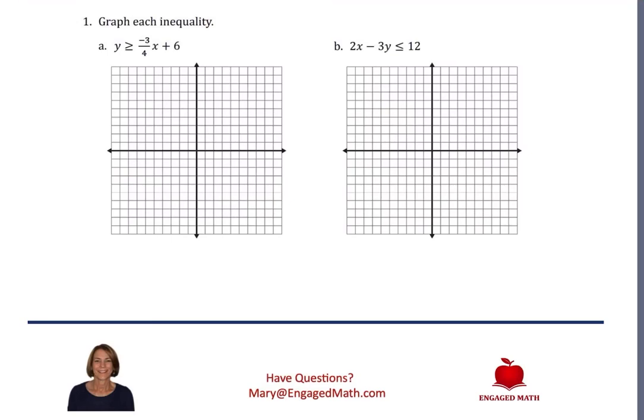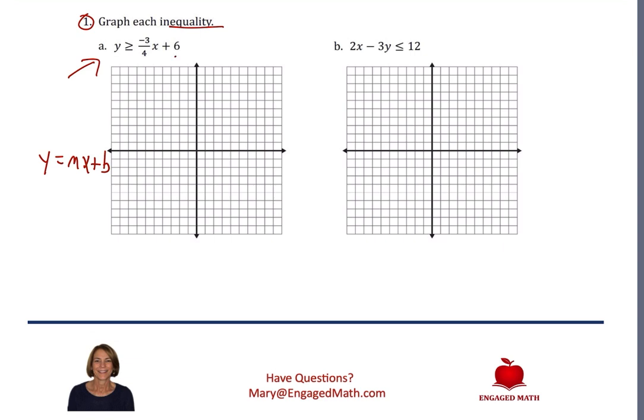Welcome to lesson 14, problem number 1. And today we are graphing inequalities on a coordinate plane. So we know that these inequalities are going to have to be shaded because we have to indicate all the points that make this inequality true. Now notice that we are very fortunate that it's in the form already, y equals mx plus b.